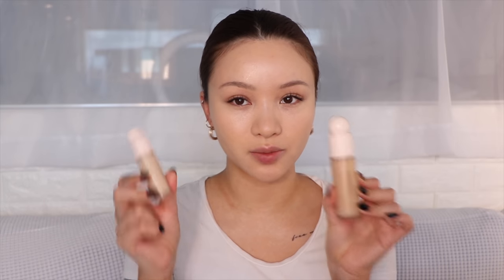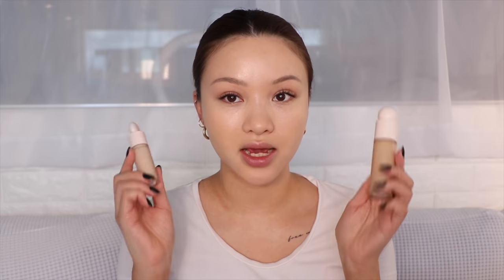Overall I think the foundation gets a 7 out of 10. The packaging is beautiful, the coverage is great, and if you really don't have texture or dry skin this can look beautiful on you — but it's not for everybody. For the concealer I'd actually give it a 7.5 — given you're wearing the right foundation underneath, it can look really beautiful. These two are very similar to Cosás' oil tint and bright concealer — they both have a serum-y, oily type of base, but the Rare Beauty concealer and foundation separate a lot more and cling onto dry patches or texture.